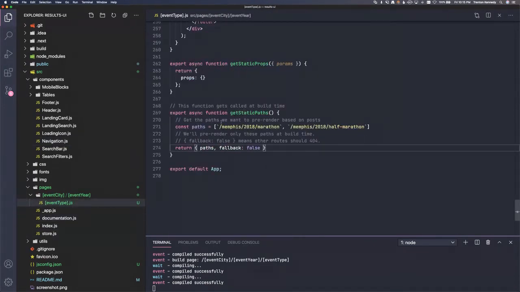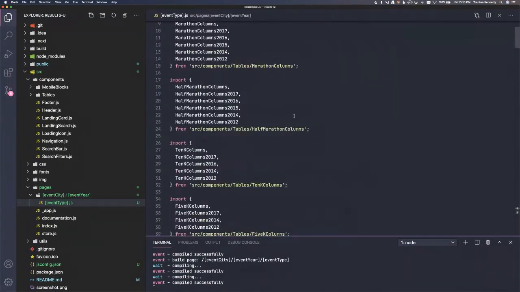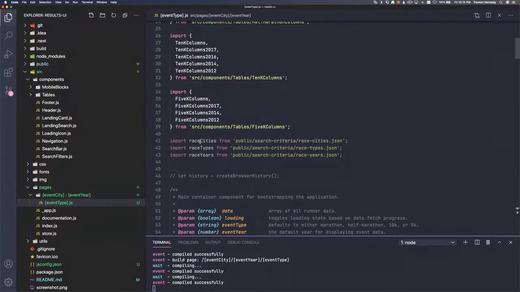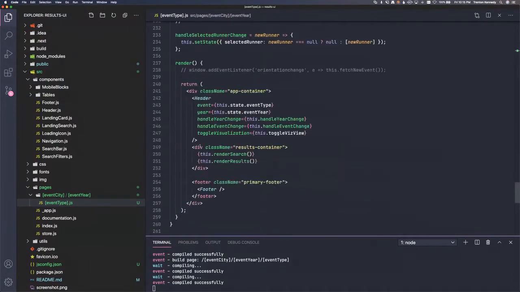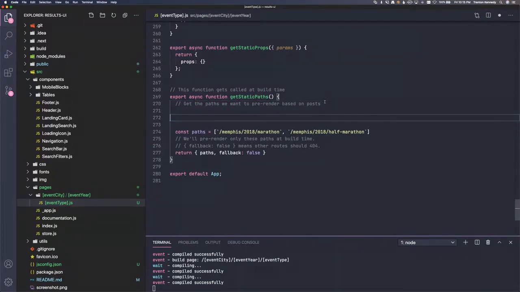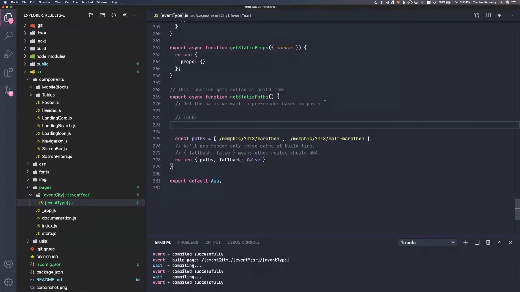Okay, so our paths are going to have race cities, race types, race years. Oh, wow, we just straight up returned paths like that before? That's interesting. Usually they make you do it in like the params kind of thing, I think.